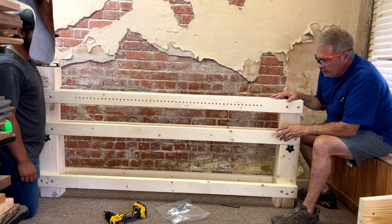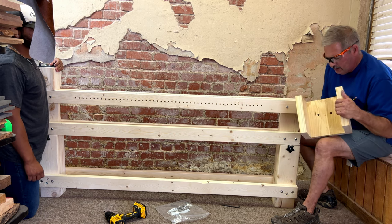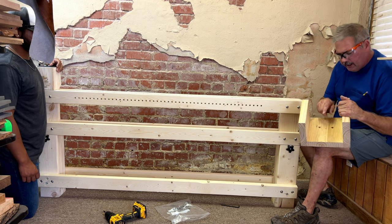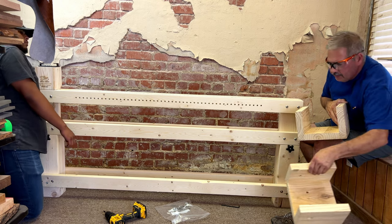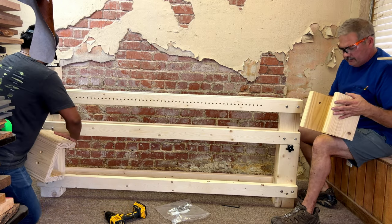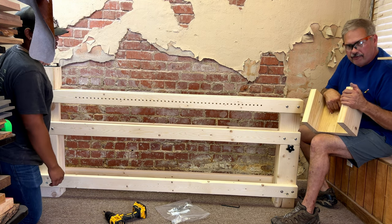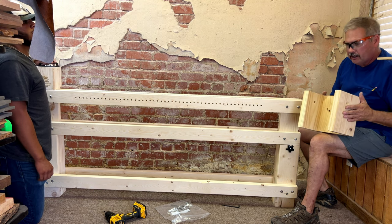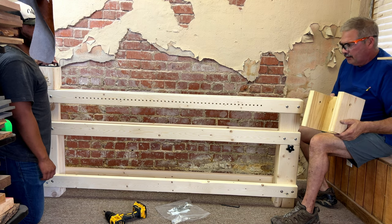Now, there's a couple tricks to this. It's definitely a two-person process, but if you look at the feet, they are marked. I think this one is marked A, and here is A. Marco, that one there should be D, and this one has D, right? The feet go on just like this, and these two back screws are the ones we want to put in first. If we line these up and get them loose and get them in there, then these are much easier to line up, because they'll kind of pivot.